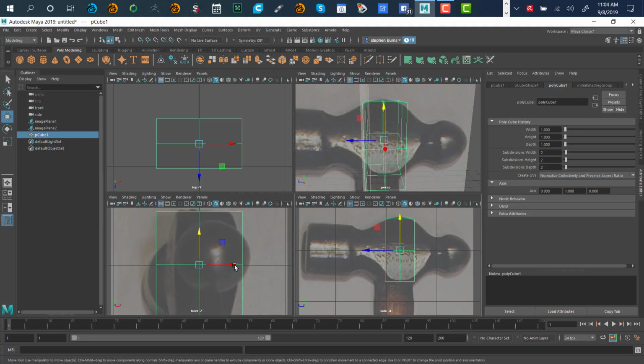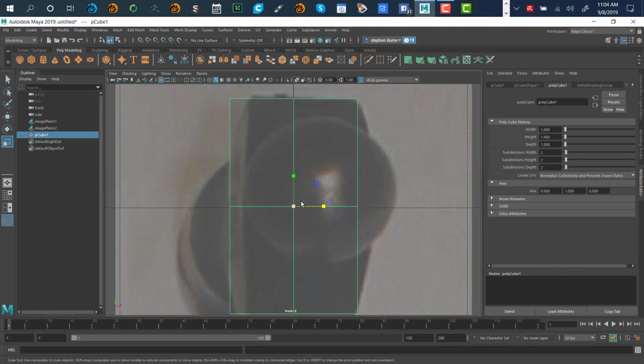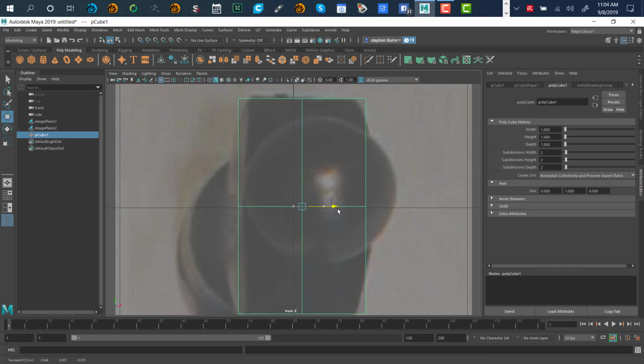That looks pretty good. I'm going to go over here and hit my R key and probably stretch it in a little bit like so. And let's go fill the screen with this one. And this we're going to have to use our imagination because the hammer wasn't really photographed completely straight on. So we're going to have to allow for a little bit of inconsistencies. We'll bring it like so.